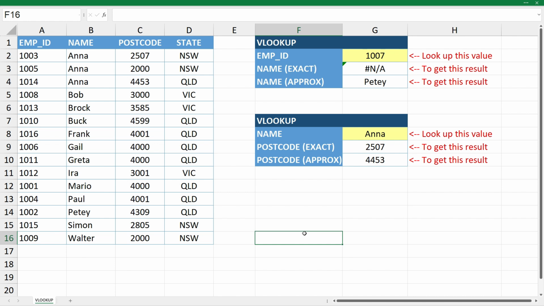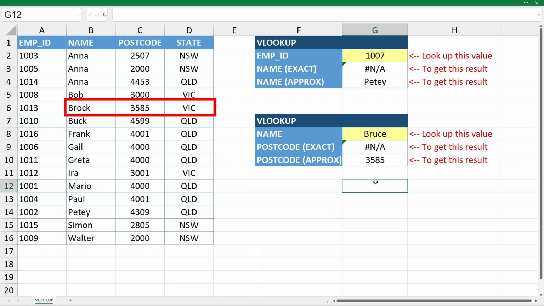Okay, so the last thing we can try is to actually look up a name that doesn't exist in the list. So let's try that. So let's do, say, Bruce. Okay, so the exact match can't find Bruce because Bruce is nowhere to be seen in the list of names. And the approximate match has returned 3585, which corresponds to Brock's name. So once again, it's gone from the top to the bottom because it's sorted in ascending order.